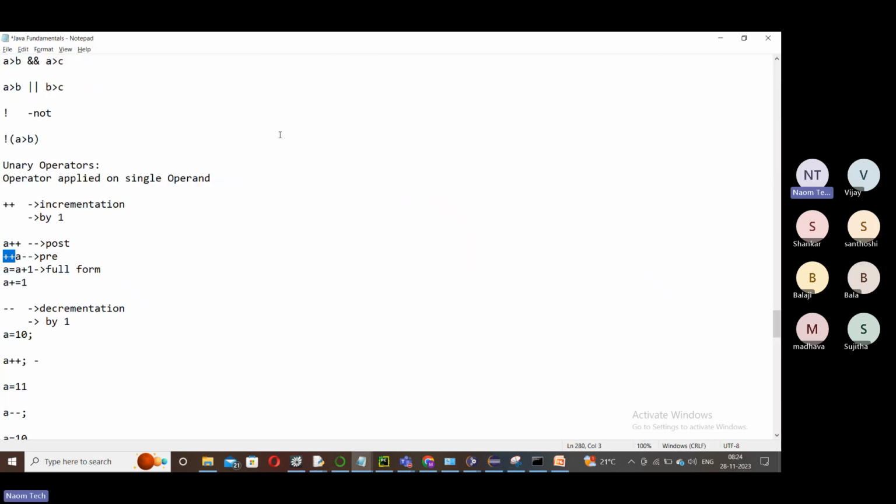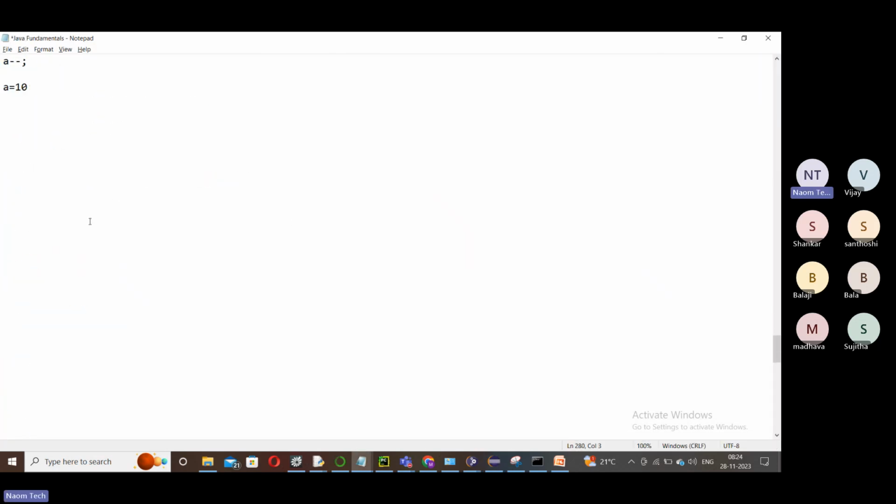I'm just giving you a quick idea between post incrementation and pre incrementation. Suppose you take a variable a equal to 1, and b. You tell me the answers now, okay? I say b equal to a plus plus. So now this is post incrementation.